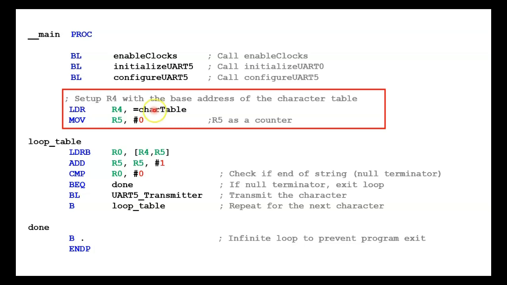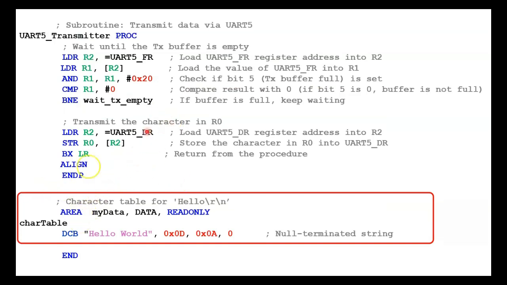Now, let me skip all this for the time being and go to the part of the program where we can see the char table. So here it is. Here we have the char table, and the assembler will assign the address to this label here, and this goes under this area directive, area my data, data, read only.